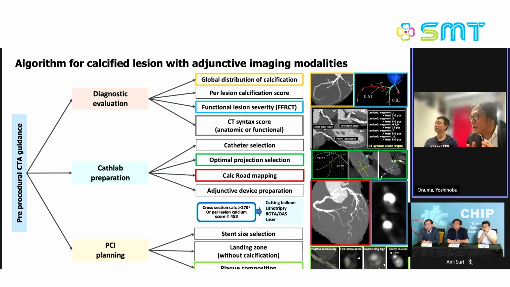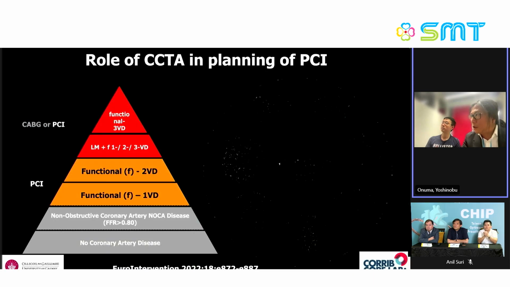Of course, CT doesn't have such capability to detect the very high risk plaque. Still, I think the positive predictive value of that kind of analysis is a little bit questionable. But in the future, if you have more specific criteria of vulnerable plaque or high risk plaque, we might also think of doing something on such a coexisting plaque.